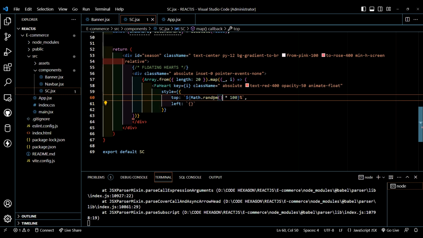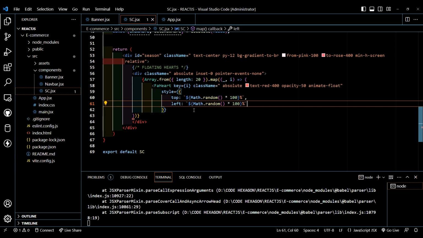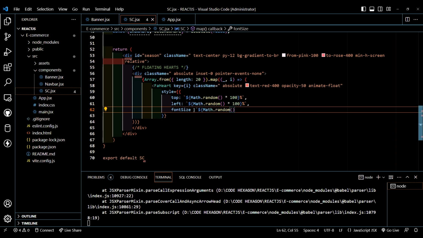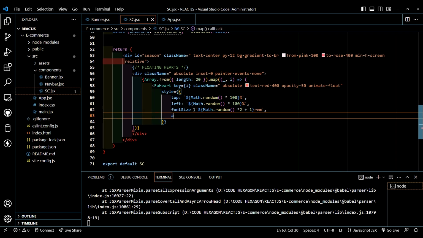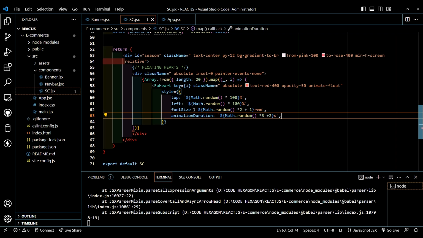Let's copy this and paste it here, times 100%, put a comma, type font size, paste it here, times 2 plus 1 rem, backtick, put a comma, animation duration, paste it here, times 3 plus 2 seconds, put a comma.